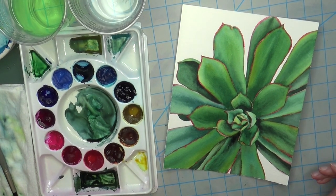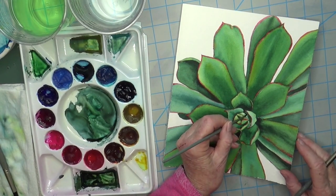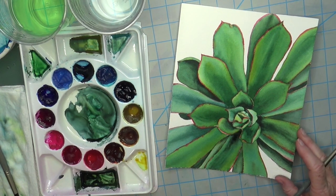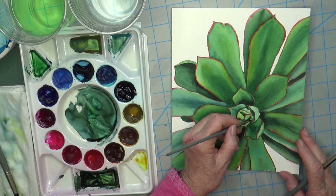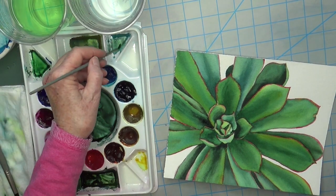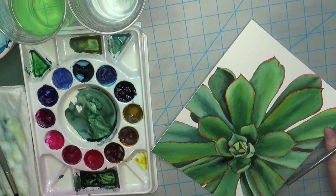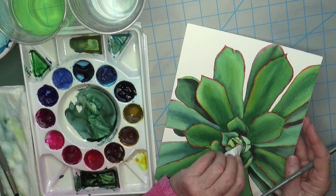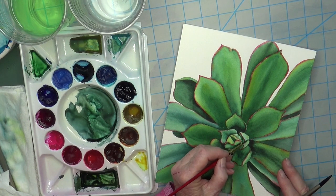And then we need to take a little bit of a smaller brush, and before it dries out on us, you want to just have a little tiny bit of light showing through there, and then we want to lose the edge here. It's going to be more gradual, like that. And then I think there's a little tiny bit of an indentation here. Was way too wet. Did you see that? I'm just going to take a tissue. That's because it's still wet in there. So that wasn't all that smart. But I think we're okay.